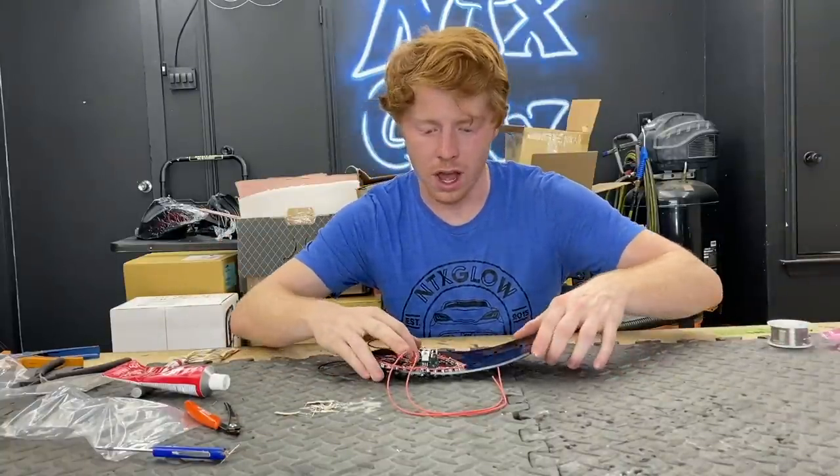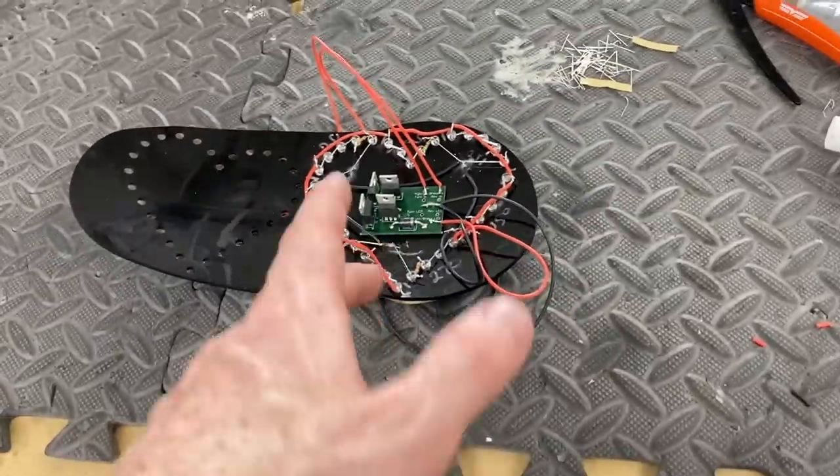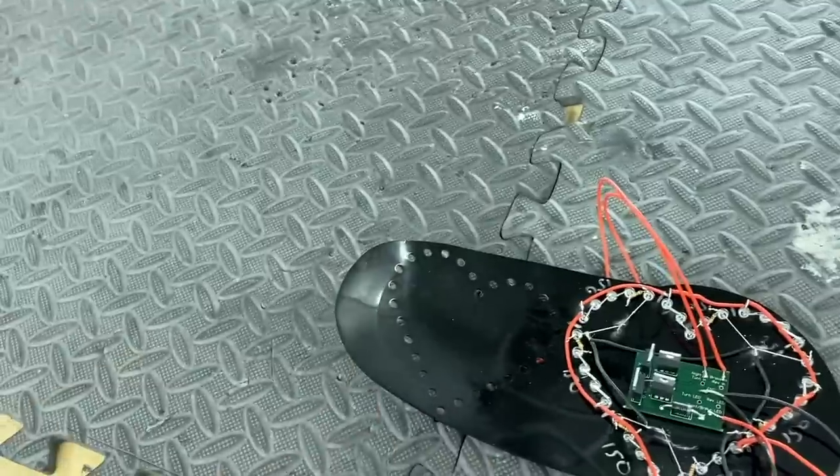That is how you wire up an alumistetic kit. You can really let your creativity run wild with these kits — there are so many options aside from the basic plug-and-play style. You can do a version 5 module from Ghost, addressable 5mm LEDs which are getting really popular, or Course of Motion modules for sequential turn signals that are plug-and-play. Let me know what you would do differently in the comments. This is actually a new part of the channel — Zack is going to be hosting a lot of videos here. We're going to do a live stream with myself and Zack, bring up community members to ask questions, and possibly have other guests too. I will see you there.